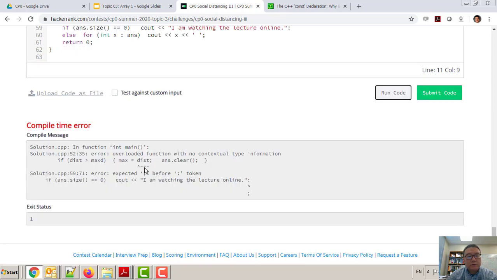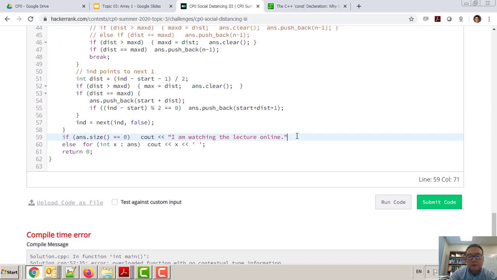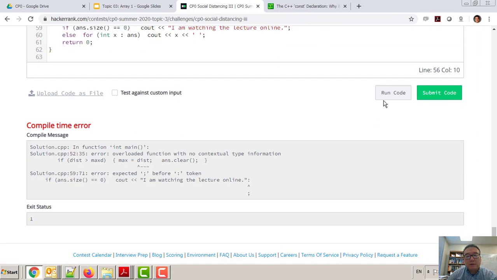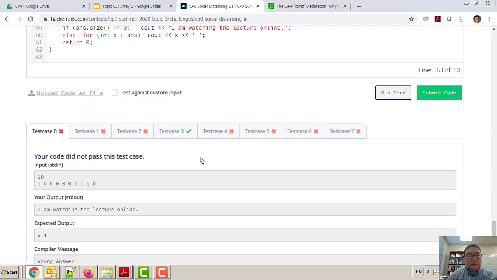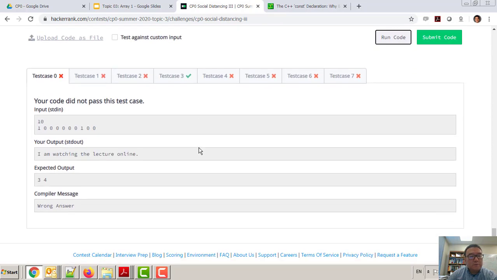Okay, overload. Yeah, I forgot the D here. On lines 52 and 59, I missed a typo. I need a semicolon, and here should be D. Okay, let's see. Okay, it's all wrong.